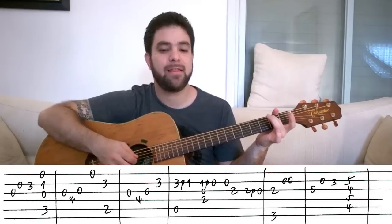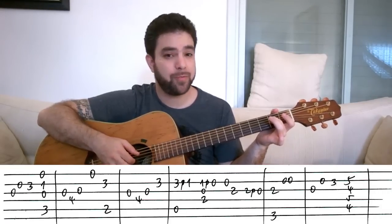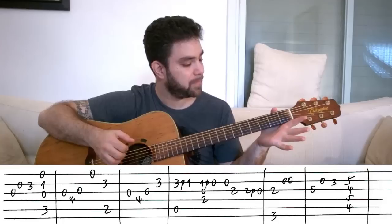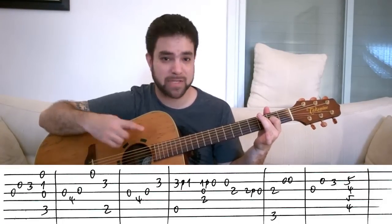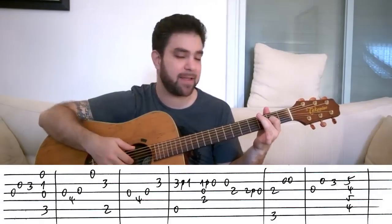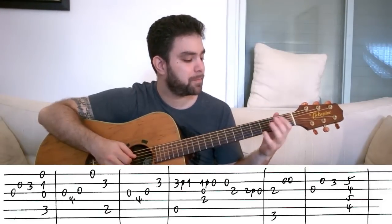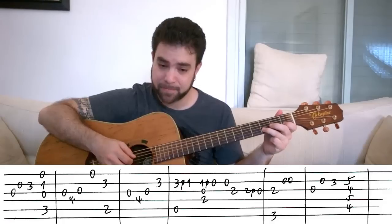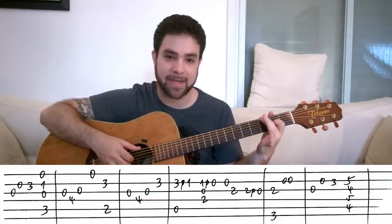Okay? And then open 2nd, 2 on the 3rd, 2 pull off to 0 on the 3rd. And then G at 9 again. Just like you played it before. Okay, 2, 0, 3 on strings 3, 4, and 6, and then 2nd string twice. So, bass, chord, G at 9.